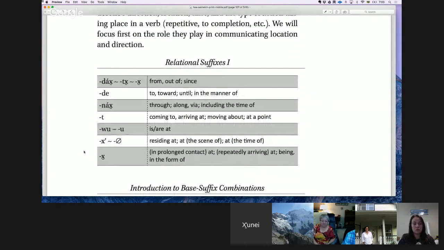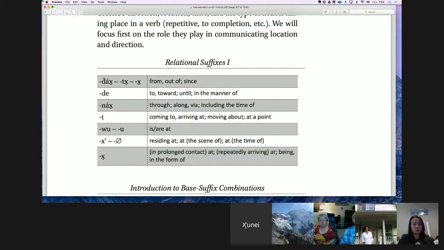Okay, so now we're going to get to our list of suffixes, and we're going to see these, and we're going to learn how to spot these. We're going to get back into our Raven story and play a little bit more of spot the verb, spot the suffix. What are all these different parts that you see? And some of these, they can contract or they appear in different forms.